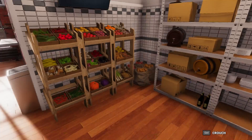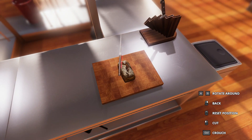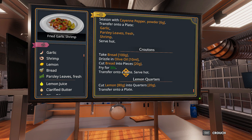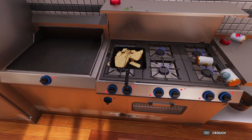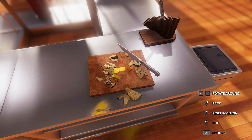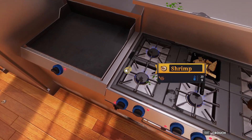Now we need our bread, which should be around here. All right, now I said we have to cut the bread, so let's cut this up here. Drizzle in olive oil. Careful. Cut off the ends. It's not even cooking. What's going on? Okay, there we go. For some reason, I guess the shrimp is holding it back.